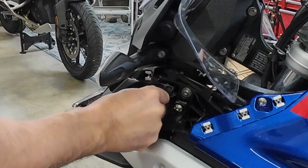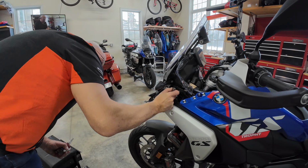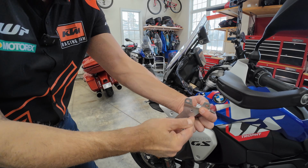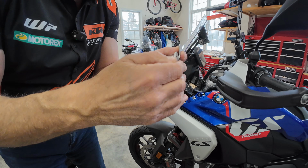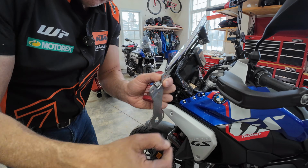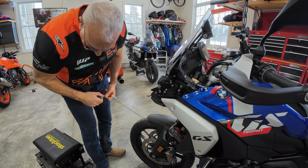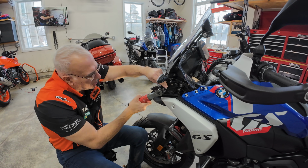Okay, next up. So now this mounting bracket gets mounted like that. And it gets mounted so it goes forward on the bike and this flares out on the body panel. So I need to loosen those, pull those off and mount this. And this gets done on both sides.